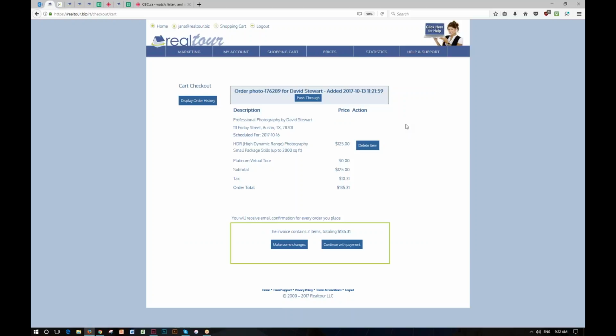So as you can see, it only takes a minute to set up your listing with just those 4 required fields, choose your photographer and the date that you want. And like I said, a lot of our agents establish a relationship with a particular photographer, and they'll often just choose that same photographer over and over again. They'll often choose the same package over and over again. So you go in there, you pick your guy, you pick your package, you end up in the shopping cart. You can do this in 5 minutes.